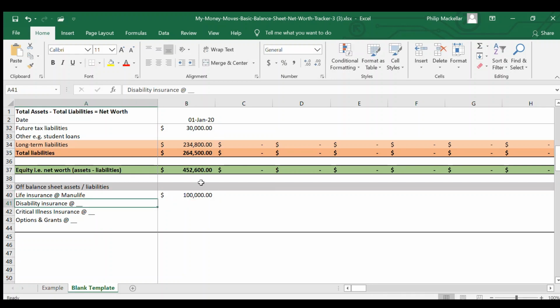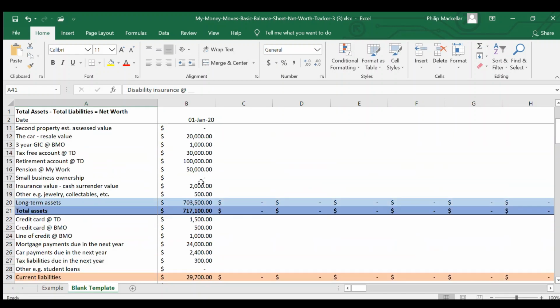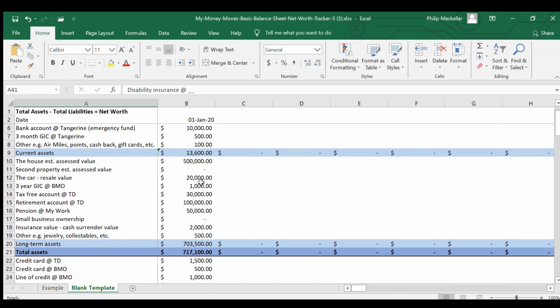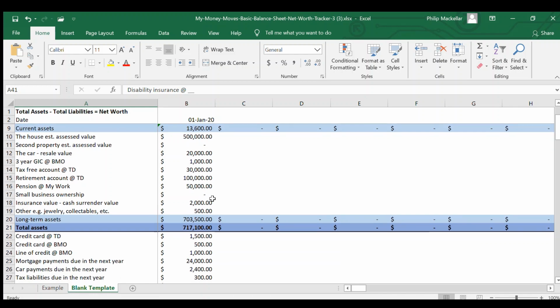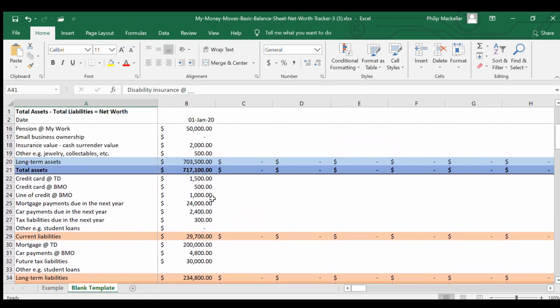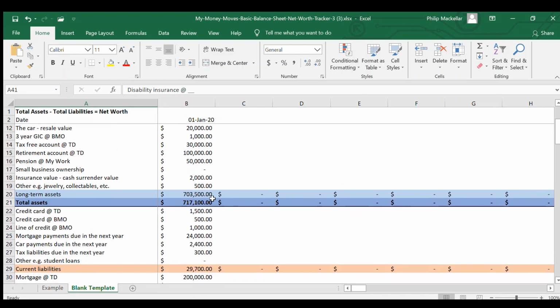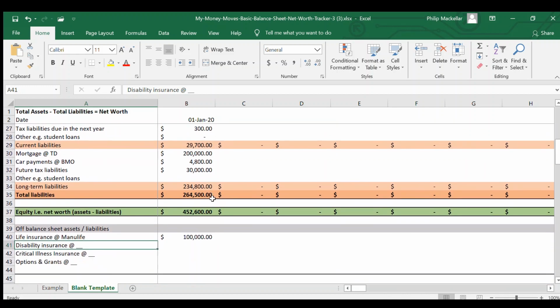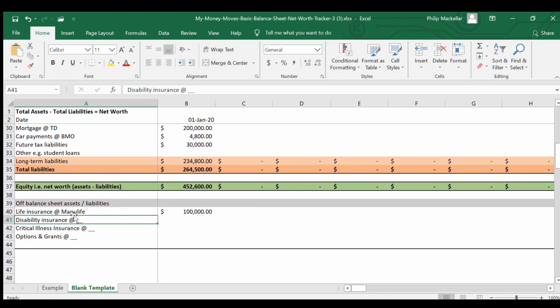And I'm not going to include it up here in the assets, because I can't really liquidate it or use it. The only value it has is if I pass away. So putting it up here, to me anyway, doesn't make sense, but it is important to record the fact it exists. So I'll put it down here. You could do the same for disability insurance or critical illness insurance, but we'll just leave those blank for now.